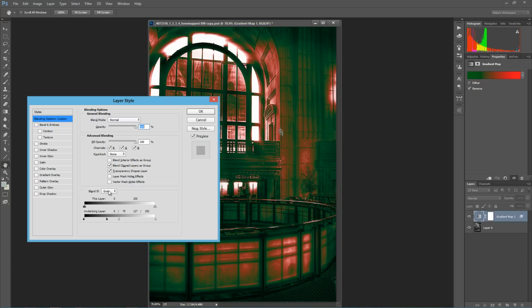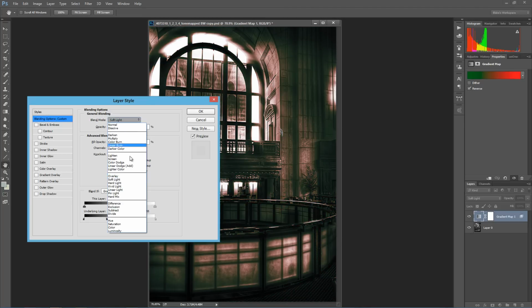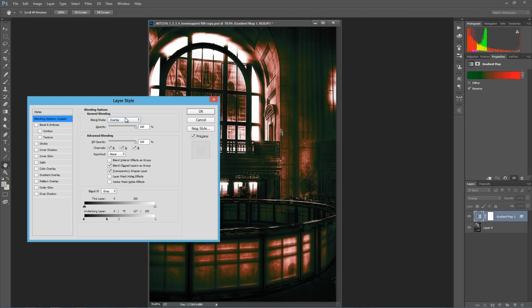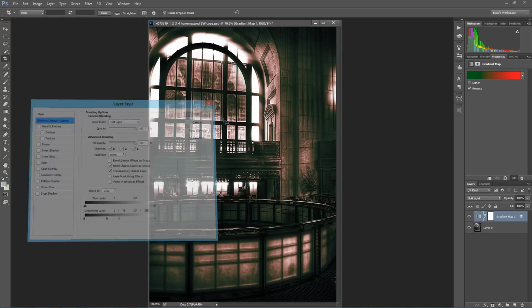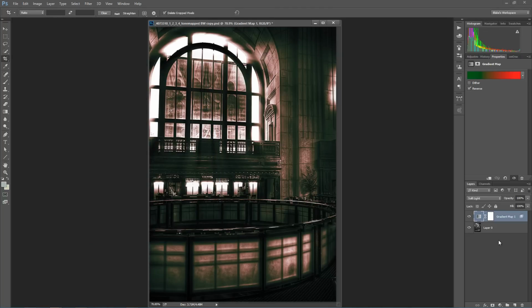You see how powerful this effect is, because not only can we do this now with that underlying layer, we can also change it to something like soft light and make that a really compelling photo, or go to something like overlay and get it really dramatic looking. Press OK. Now let's say, just for instance, we wanted to add a curve to this.